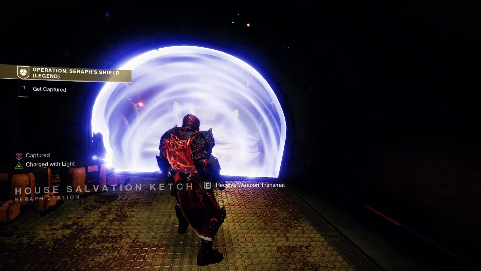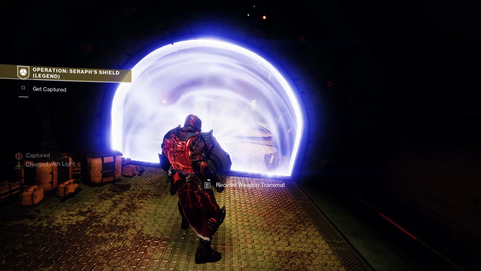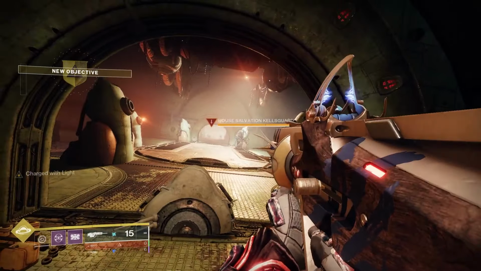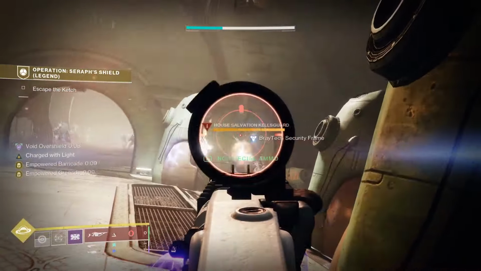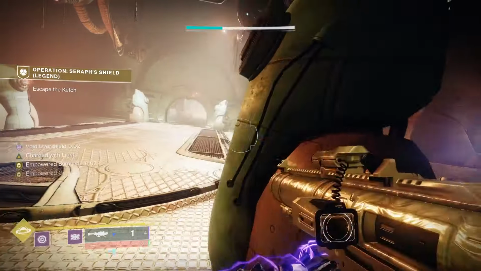Now, just a little bonus here before we get into the spacewalk. This section here where you give up your weapons, you surrender, and then you take your weapons back. Don't forget that there is a big enemy, an elite, right here, and he has a void shield. So we need to use our void weapons, and we need to try not to use ammo that you're going to need outside.